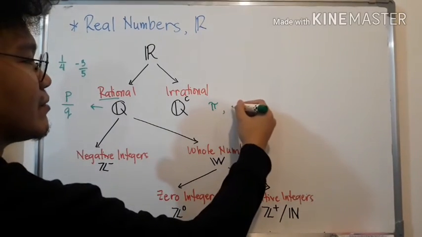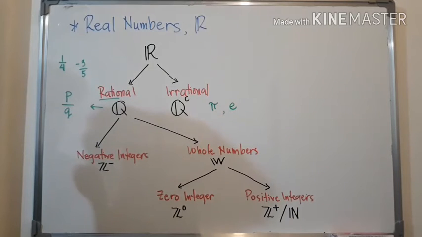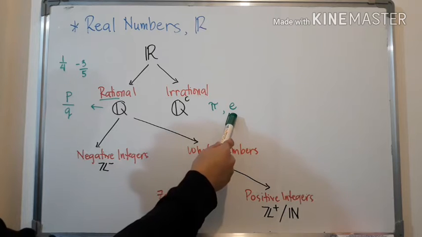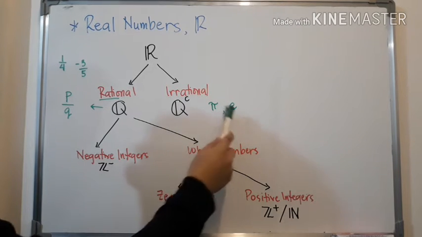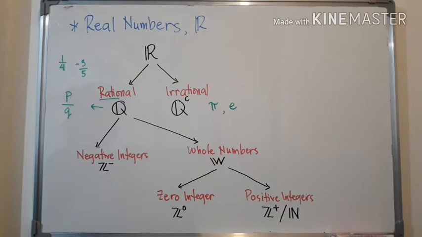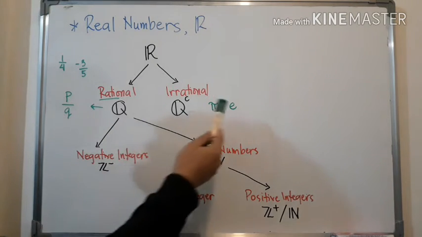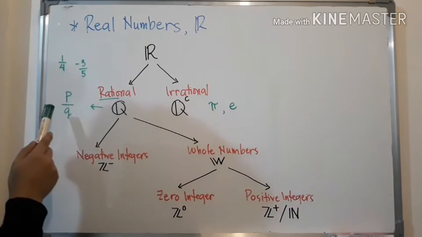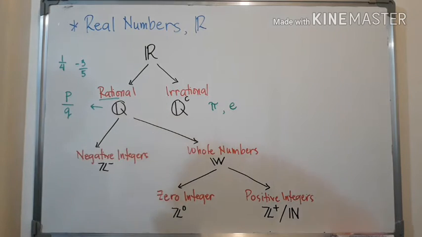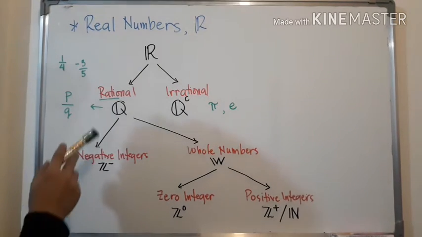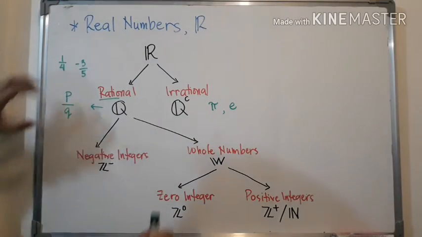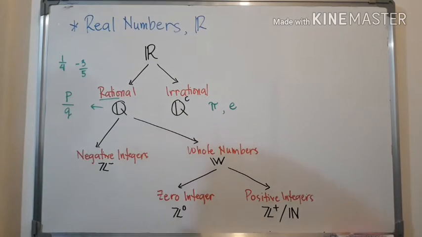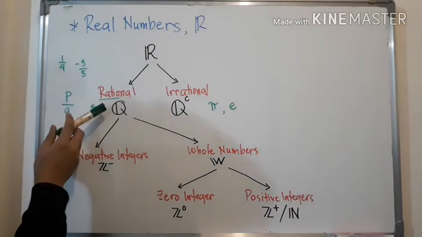Also, we have this real number. This is known as the Euler's constant. Okay, its approximate value is 2 point something. So Euler's constant cannot be expressed as a ratio of two numbers. Okay, so that's it with rational and irrational. Combining rational and irrational, we get the real numbers. Now let's proceed to rational.